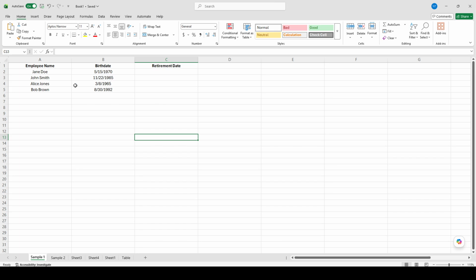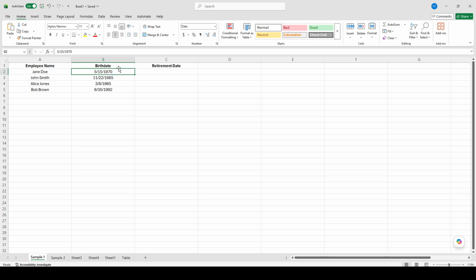The idea is to take an employee birth date, add 65 years to it, and then display the result as a regular date. To begin, go to your worksheet and click inside cell B2. This is where you will enter the employee birth date. Type the birth date into cell B2 using a valid date format that Excel recognizes. For example, you can use a standard short date format based on your region. The important thing is that Excel understands the entry as a date, not as plain text. Once the birth date is entered, you are ready to calculate the retirement date in the next cell.